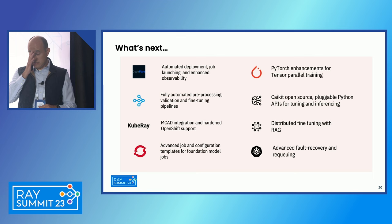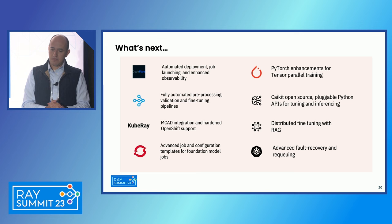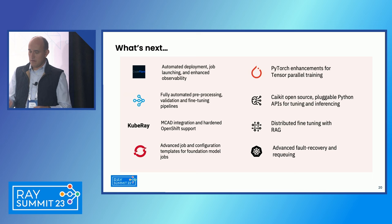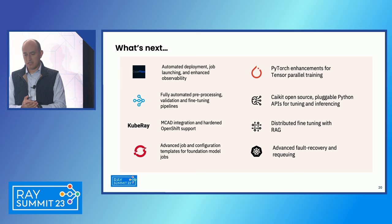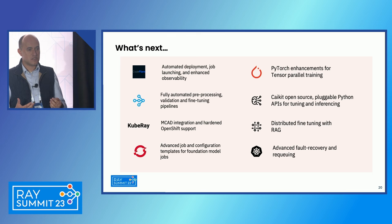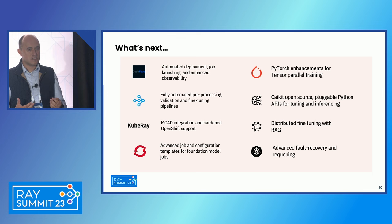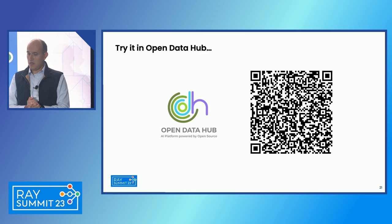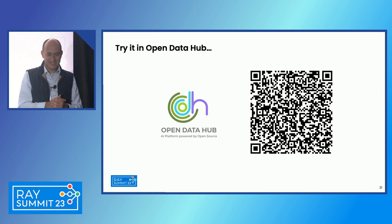On the PyTorch side, there is a lot of room to continue improving the APIs for distributed training. FSDP is a big one, and we want to move toward something more hybrid — FSDP plus tensor parallel. On the KKit side for fine-tuning, there is a lot we can do including pluggable Python APIs for tuning and inference, and we continue to evolve KKit. RAG is another big one — we're bringing RAG to this platform. Finally, when dealing with GPUs at large scale, they fail — it's a complicated, finicky environment. There's a lot of opportunity to make fault tolerance in Kubernetes better. We encourage you to try out everything described; it's open source around the Open Data Hub community. Check the QR code, read our blogs, give it a try, and share feedback. We're here to build together.